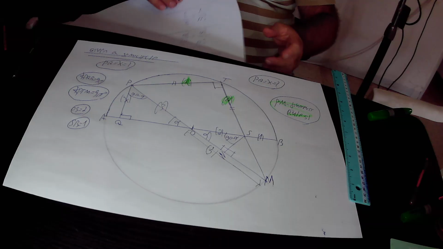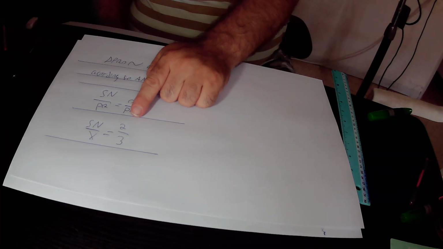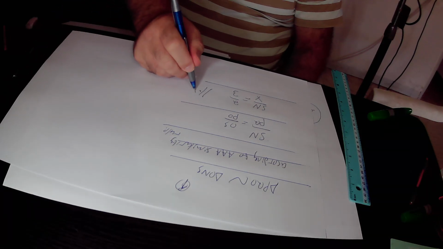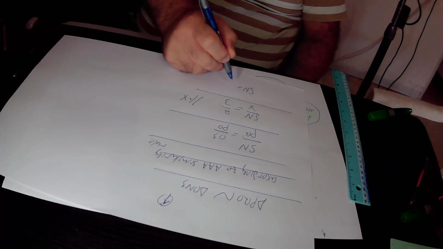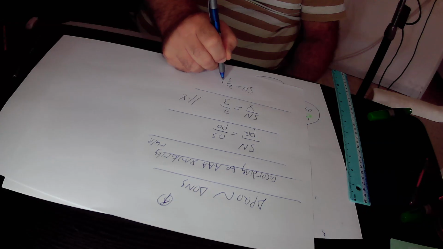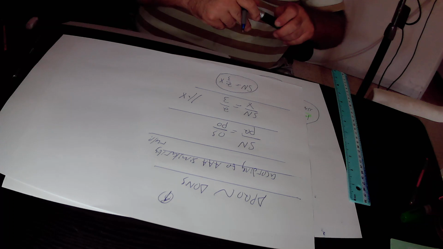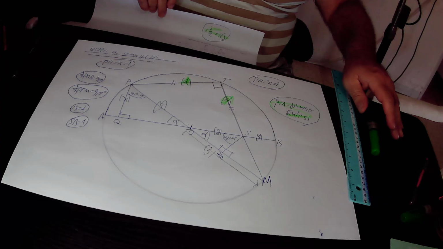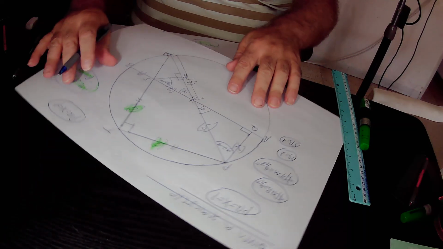So in total, we found out that SN over x equals 2/3. Here we will multiply this equation by x, and we will get that the missing side SN equals 2/3 times x. Again, the missing side SN equals 2/3 x units in its length. So actually, this is the missing side SN, equals 2/3 x units in its length.